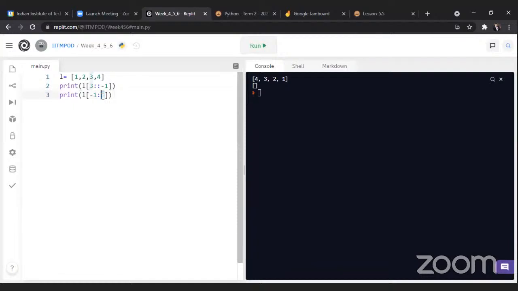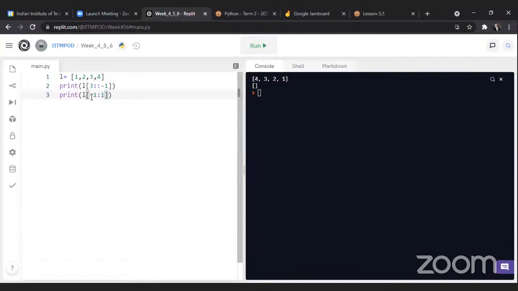Okay. So minus 1 to 1, but it will also give a problem. No, because you are traversing from right to left, so you have to mention the negative indexing. Actually, if you take a start value on the right side of the list and a stop value before that, you have to mention the indexing the negative way.